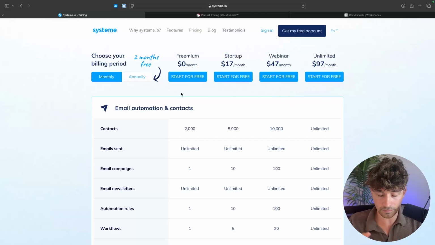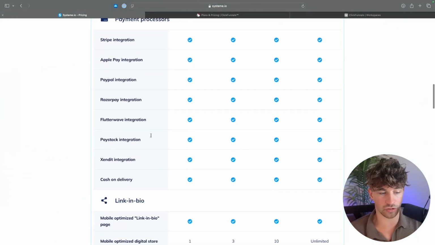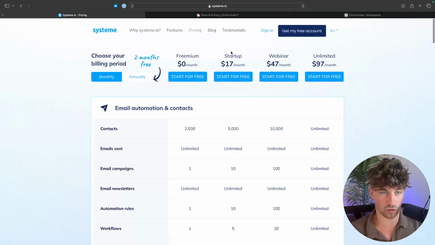So on this free plan that is completely free forever, you can essentially start and build your online business. Then once you start getting things off the ground, you start to make a few sales, and your business starts to grow, you're going to hit these upper limits. You're going to get more than 2,000 contacts, you're going to need to build another sales funnel, you might want to build another course. So you are then going to upgrade to the startup plan. And this is where System.io makes money. Eventually you'll hit the limits on this, and when you're making more money, you'll upgrade and you'll upgrade again.